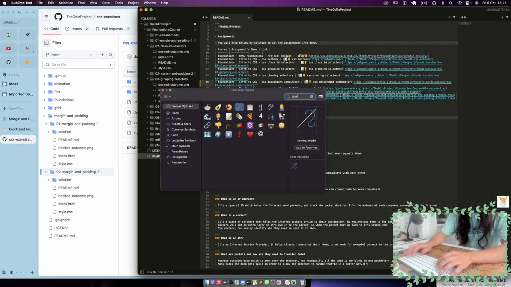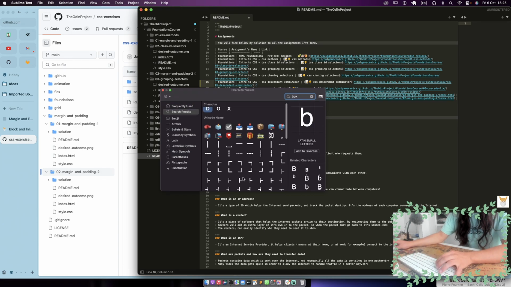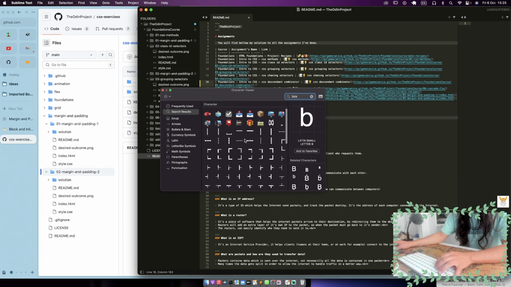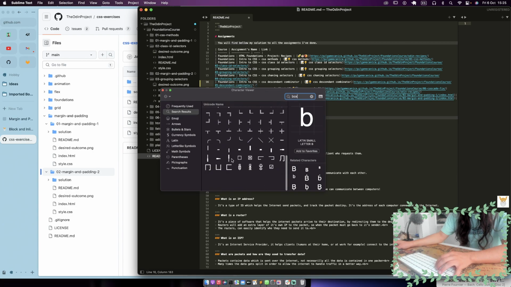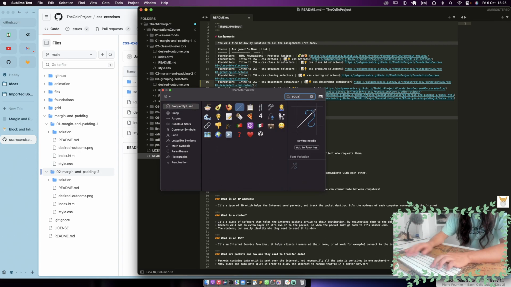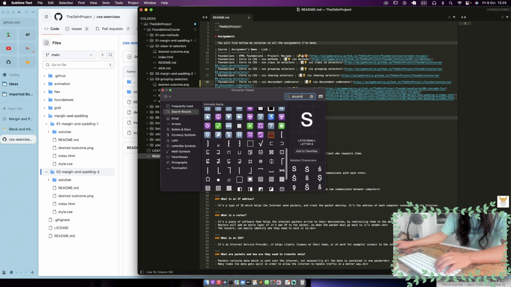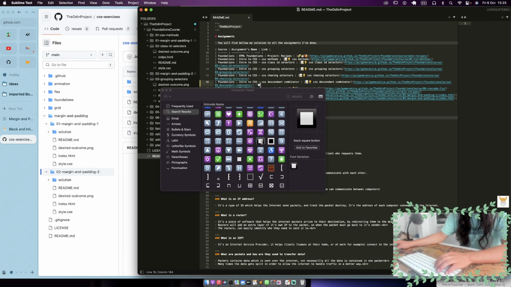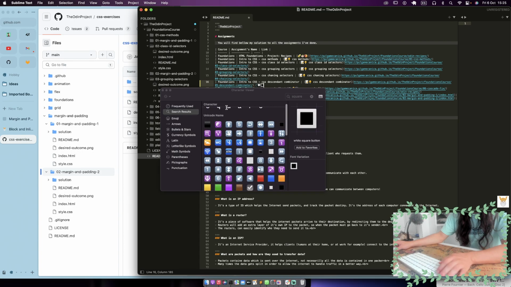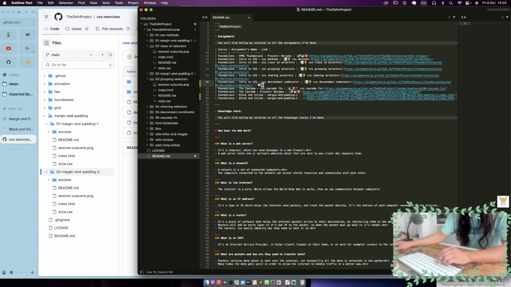How does a box? Oh, this one is nice. I like this combination of emojis very well.